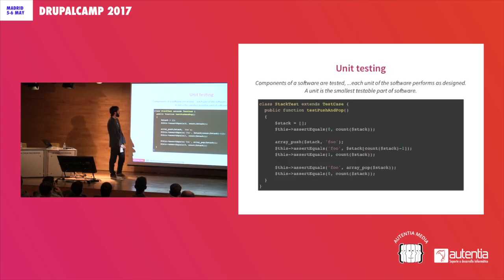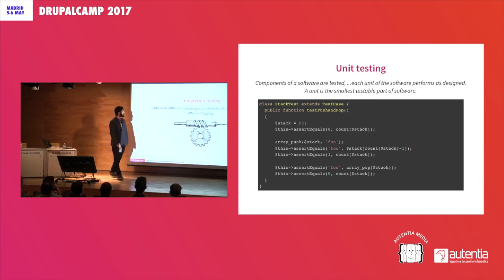So this is what unit testing looks like, okay? The idea of unit testing is that we are going to test classes and methods. It's simple for us. We need to add unit tests in our projects, okay? But it's very, very complicated to involve the client at this level, because if he is not a technical user, he's not going to understand anything about that, okay?